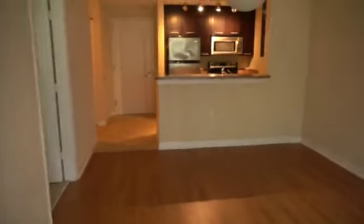Once I was done on the balcony, I walked back into the living room, where you can see a better glance of the kitchen and the living space. As you can see, it was hardwood floors in the common areas, but once you stepped into the bedroom, it did switch to carpet. Once again, there's barely any light in this unit, which for me was definitely a con. It had no ceiling light, only a ceiling fan, but it definitely did have a big closet. So if you have a lot of clothes like me, this is definitely a pro, something that I loved.